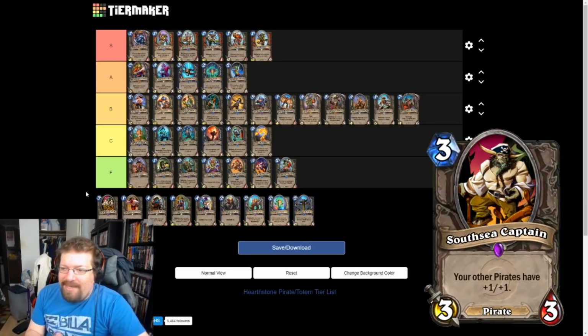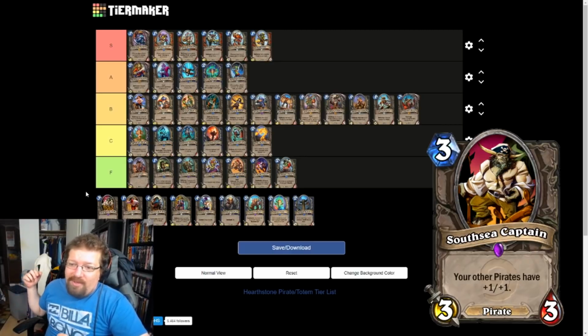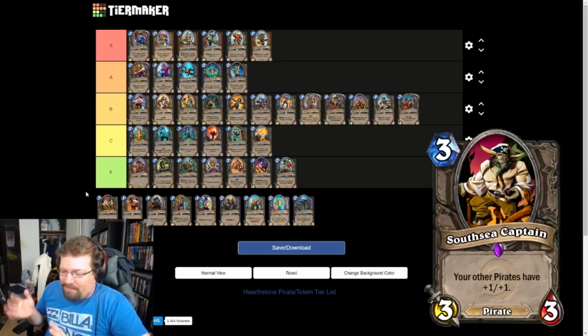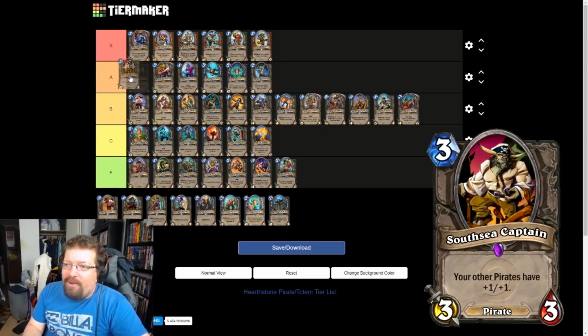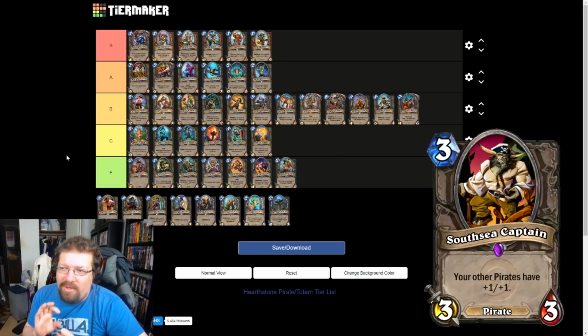Next, we have South Sea Captain. It's a 3-mana 3/3 epic neutral pirate. Your other pirates have +1/+1. I mean, it's a staple in so many pirate decks. You coin South Sea into South Sea, and if your opponent didn't deal with the early game, you've won. It's insanely good. What else can you say? Insanely powerful pirate. I'm going to put it with the neutral set of pirates here, though. I don't feel it's quite S tier, but it's very close. You might disagree with me on that one, but I'm going to put it high A, borderline S.